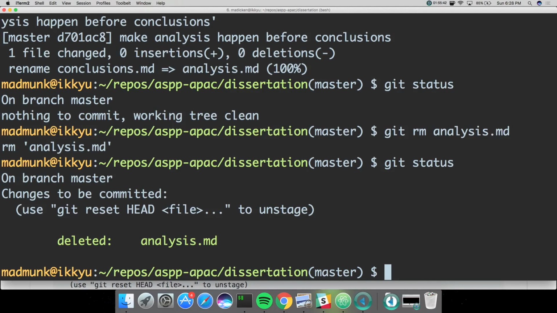Although if you want to delete all the files in your Git repository, you could just delete your Git repository. But if you don't have any folders in your directory, because we don't have any right now in this particular directory, then you don't need it. With folders, you would need to include the recursive.